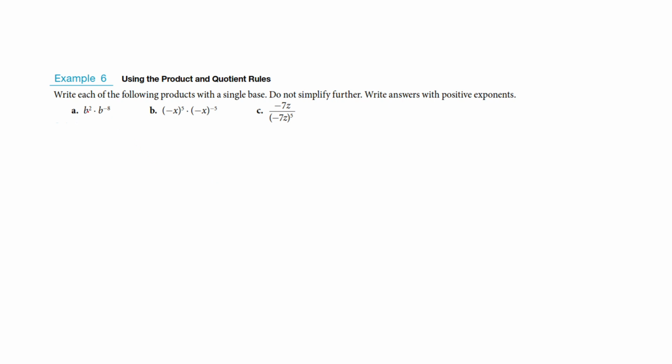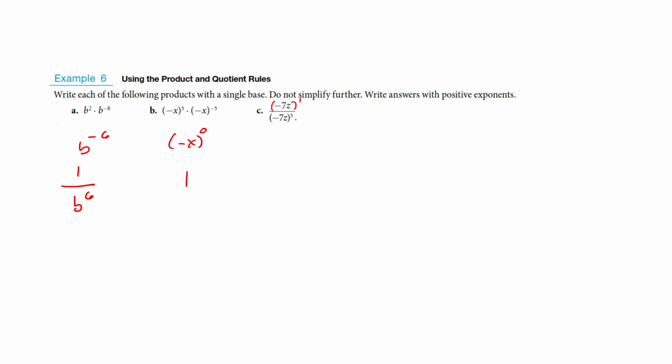Okay, so we're going to put some of the rules together and start tidying these up. Now if I have common bases, I can add them. So I'd get b to the negative 6 if I added those. Now we could move it to the bottom, make it b to the 6th. Now I can add these because they have a common base, and I'd get negative 5 plus negative 5 would be 0. Anything to the 0th power is 1.